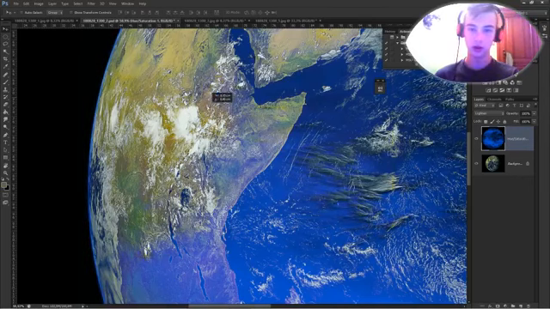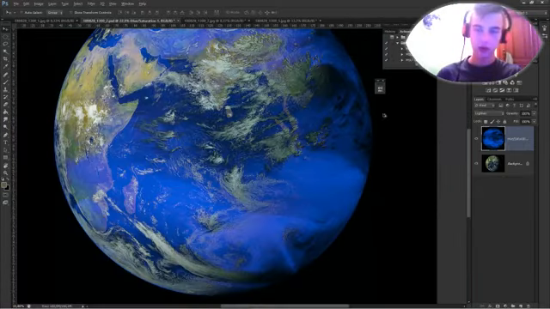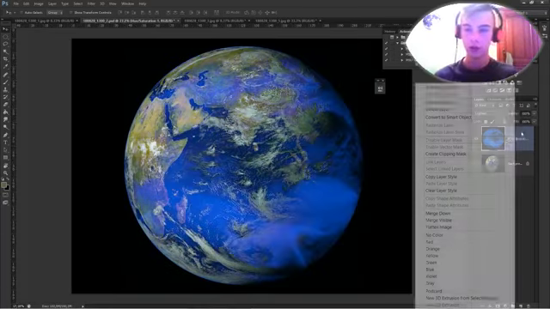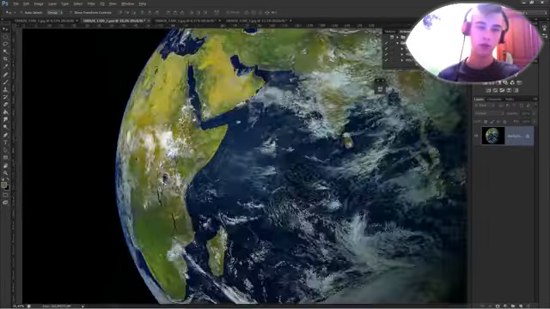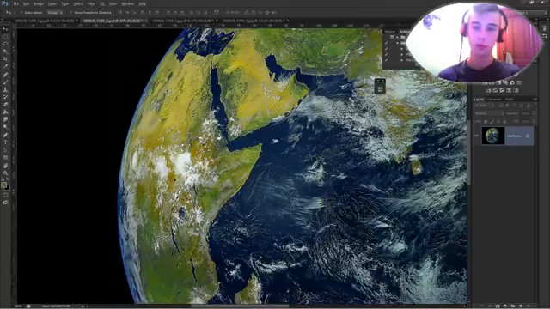We can also do many other things with this stuff, but I'm not going to cover this right now. So this is one of the scientific imaging techniques we can use. For example, we can highlight where the water is. We can predict weather with this stuff, but that's not the point of tonight's live stream. Tonight's live stream is to show you how the cool imagery of Earth is done, how the wallpaper style imagery is done.